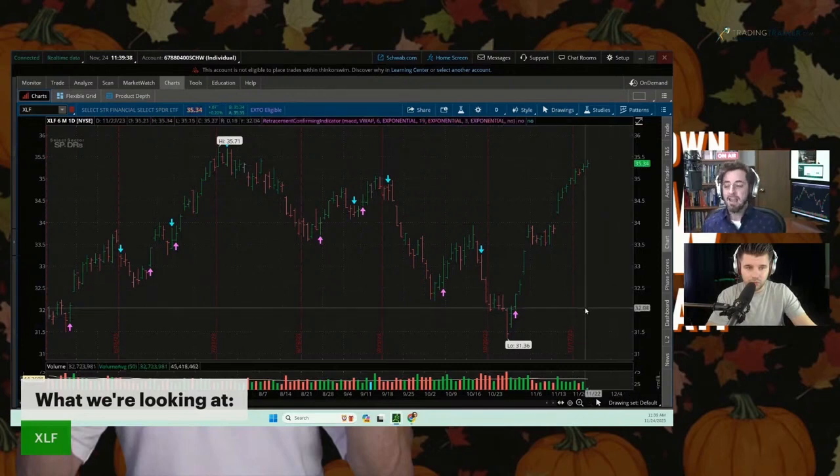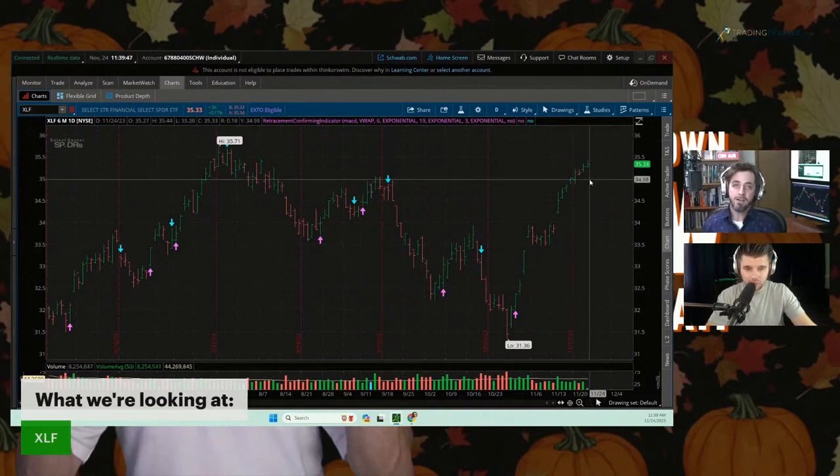And finally, if you already are short this and you've already sold some protective puts and bought some protective calls, this signal would be a great opportunity to go ahead and roll out those protective calls. So depending on where you are in the trade life cycle, what positions you're in, that would determine what adjustment to make. For me, I'm not in the position or trade at all. So I'm looking to either short this symbol or buy some substitute back month protective options. All right, AJ's pick of the week, XLF.